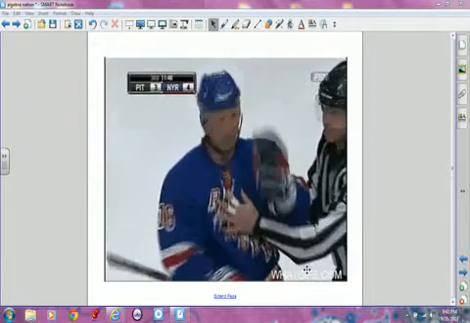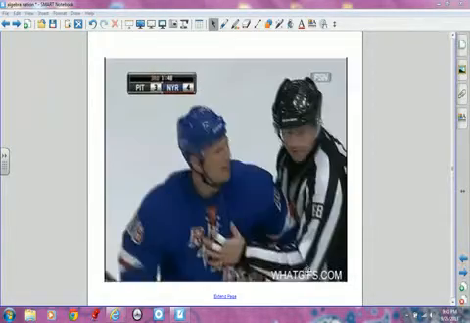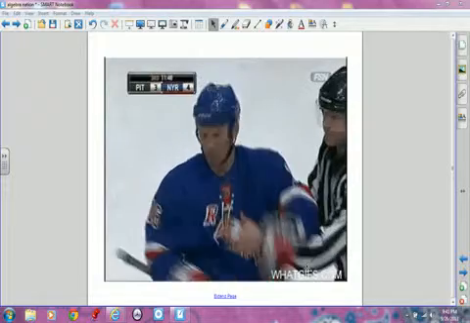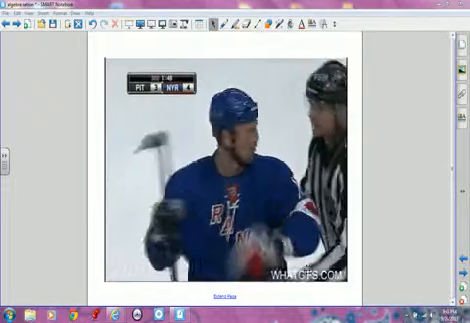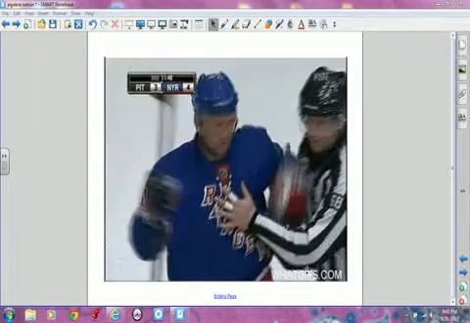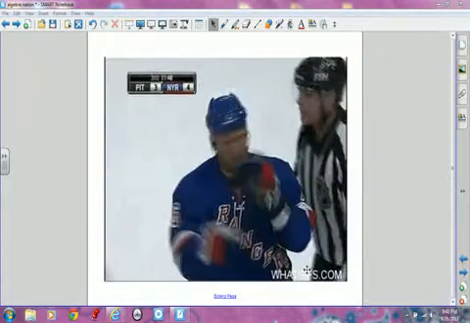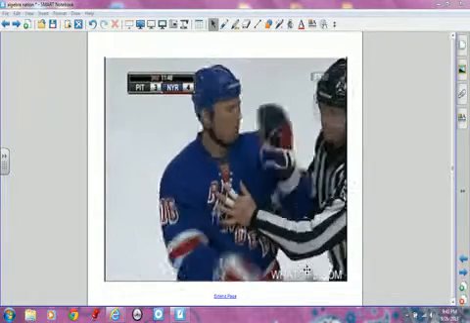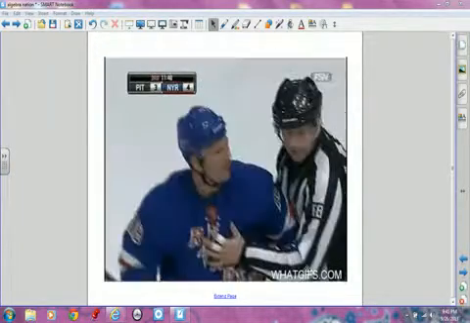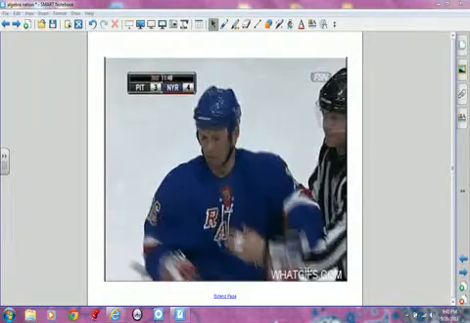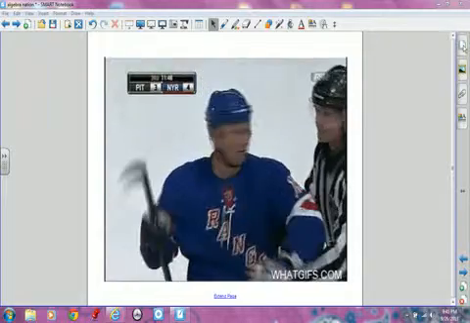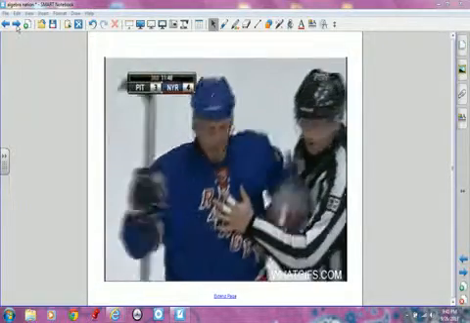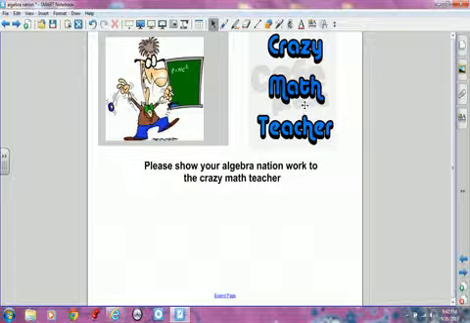I'm going to ask you to make sure you do the word problem on the left-hand side of page 26 at the bottom. Amazing music downloads. Quit your crying. If you don't do the word problem, amazing music downloads, it's going to cost you. When you're done with that problem, make sure you visit the crazy math teacher.